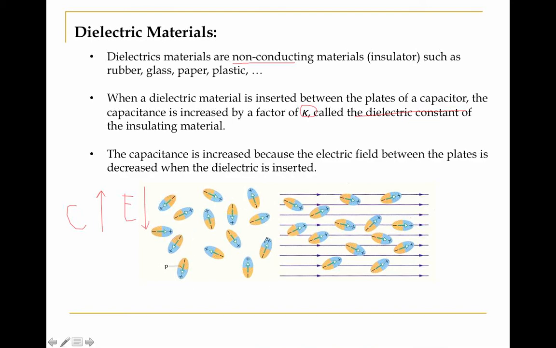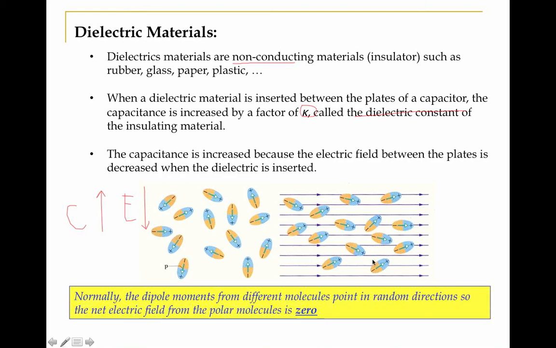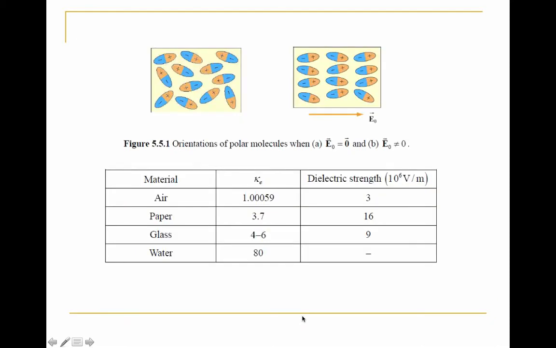Now remember, these guys are randomly oriented at the beginning, and when you turn the electric field on, they orient themselves with the electric field, as you may expect. When they are not oriented, the dipoles sum to zero electric field. However, when you turn the electric field on, these dipoles are oriented, and the result is that it will reduce the electric field between the plates, which we'll see in a few seconds.